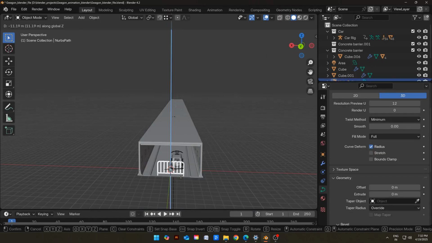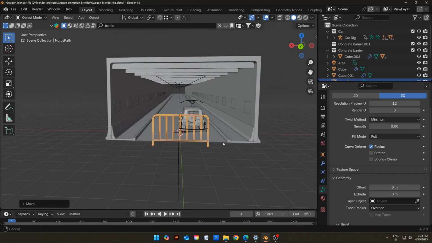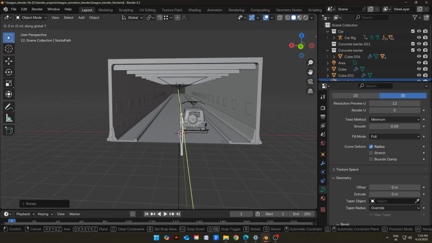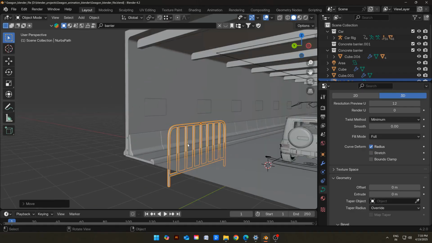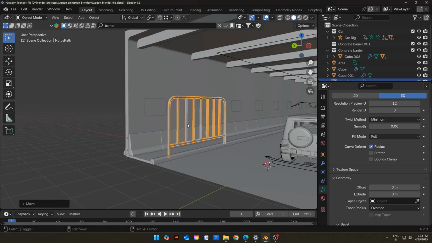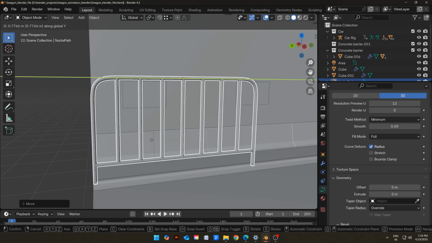Now place it on the top of white and black barrier we created earlier. Scale it down and adjust its place.